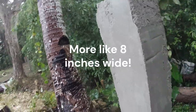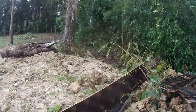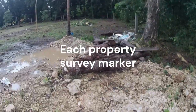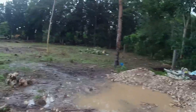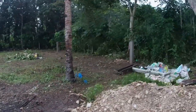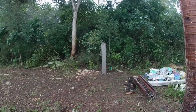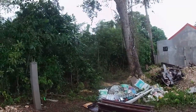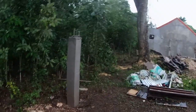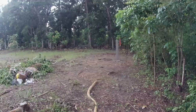That's 6 inches wide, 6 inches by 6 inches, with rebar triangulation down through it. Those are going to be pretty hefty ones right there. Like I said, we put one of those on each property. So that one would be one property from right here, back over to the corner. That would be the full property right there. From right there back over to the side of our property, that's one property. And you've got another pole there, and so on.